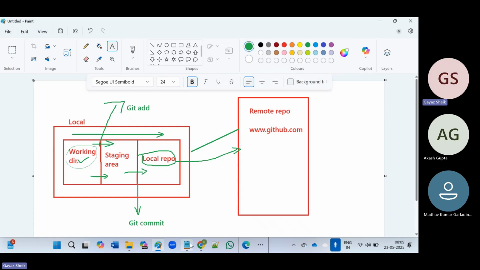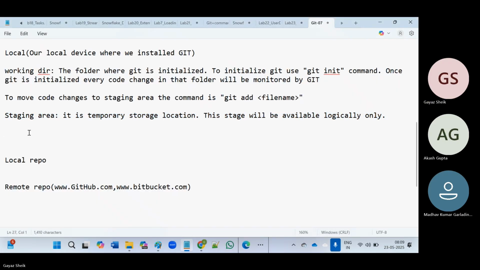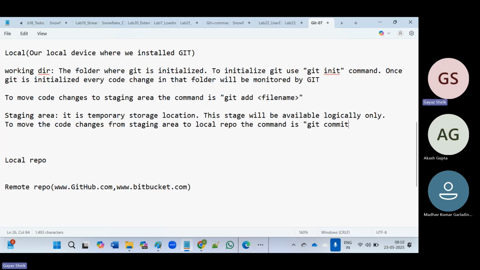To move the code changes from staging area to local repo, git commit is the command we have to use.